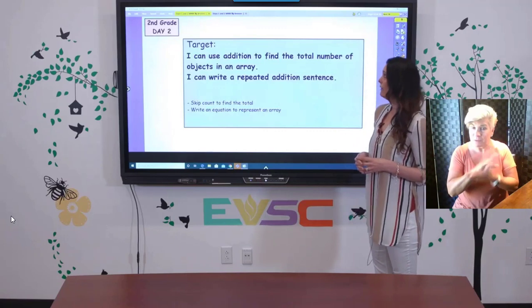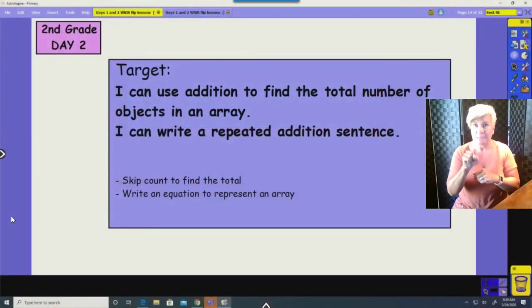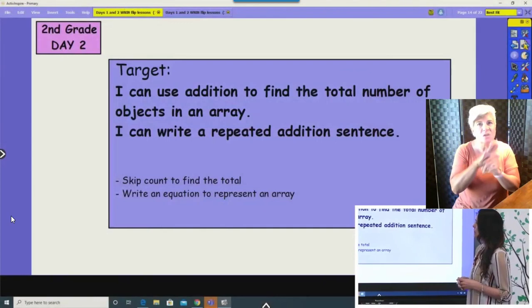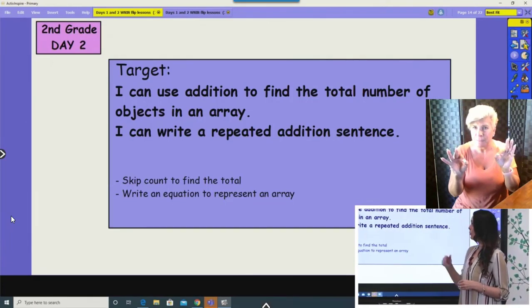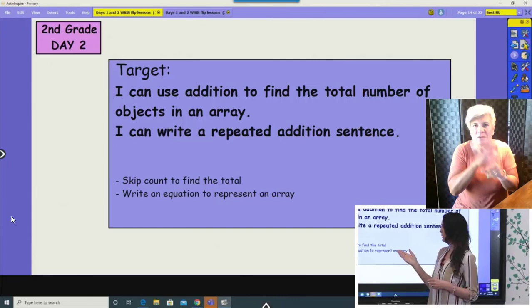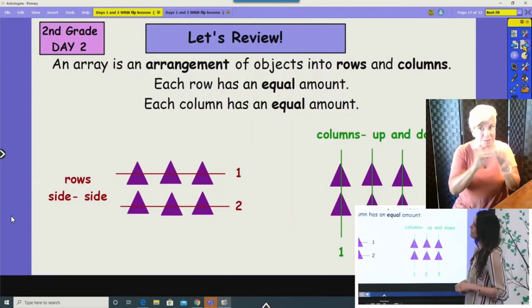All right, if you remember last time we were talking about arrays and we're going to continue with the arrays today. And our target is, I can use addition to find the total number of objects in an array. I can write a repeated addition sentence. So in order to do that, you're going to skip count to find the total, and you're going to write an equation to represent an array. And we're actually going to be writing two equations today.